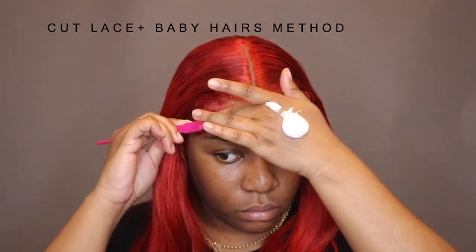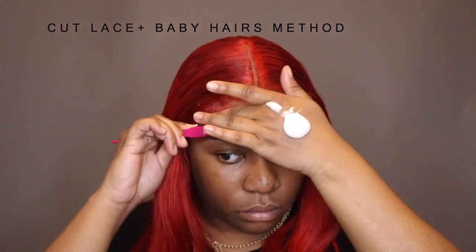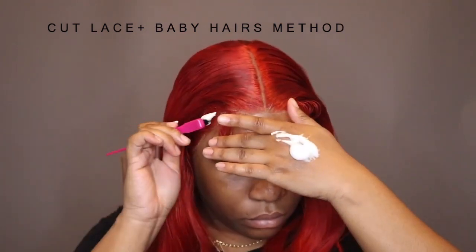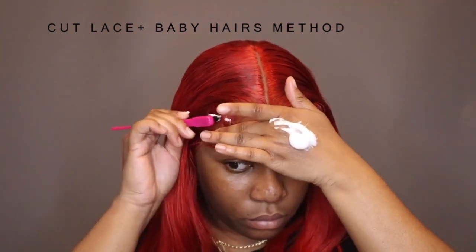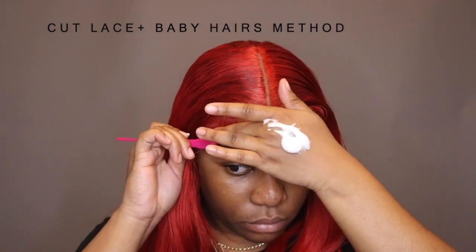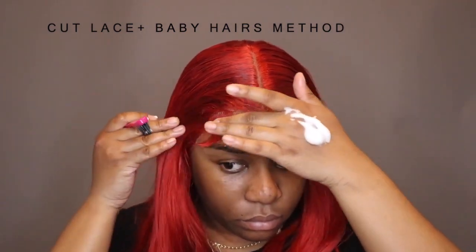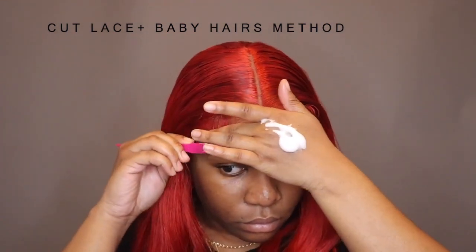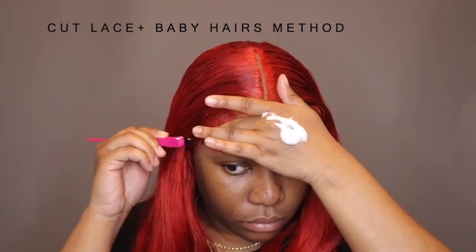So peep the way that I did my baby hairs. I'm not no expert again, but I feel like I did okay with the baby hairs. First I had to go ahead and flat iron it or curl it. Then I applied my little mousse so I can get it the way I wanted. And after I applied my mousse to give it its shape, I went ahead and put my edge control on there.